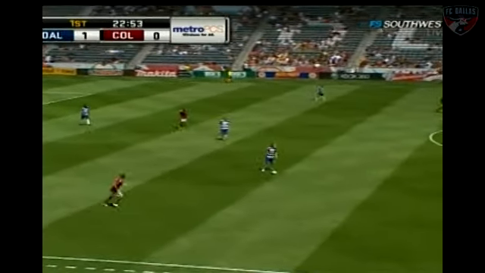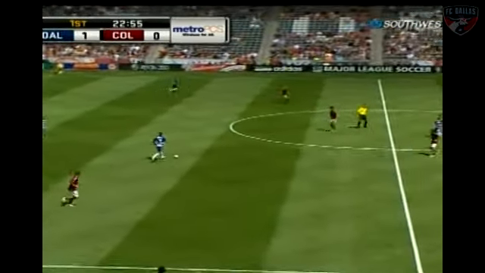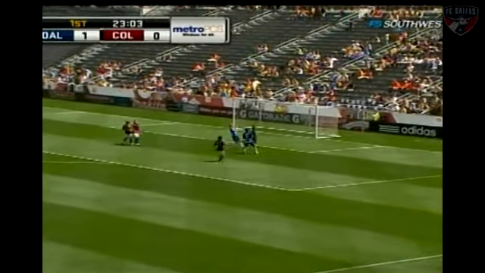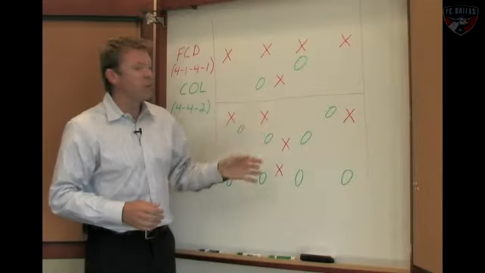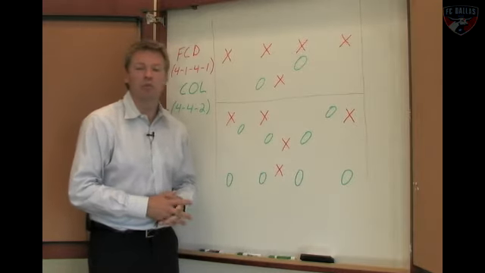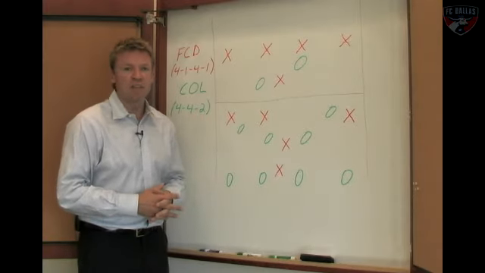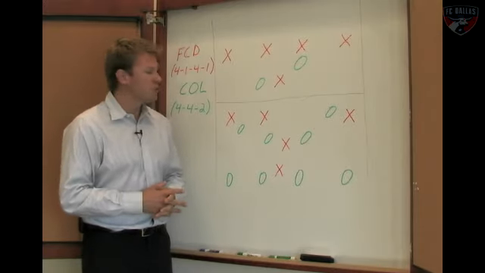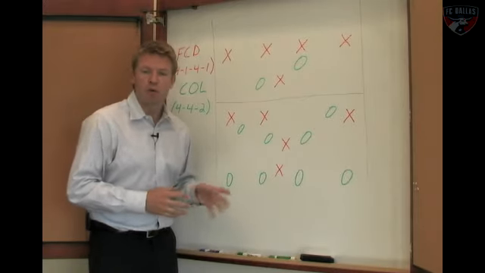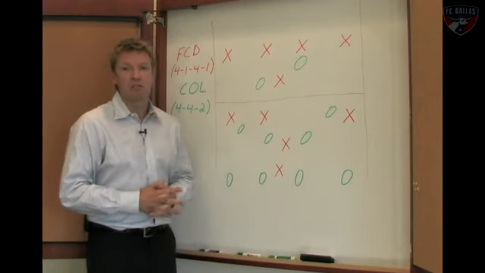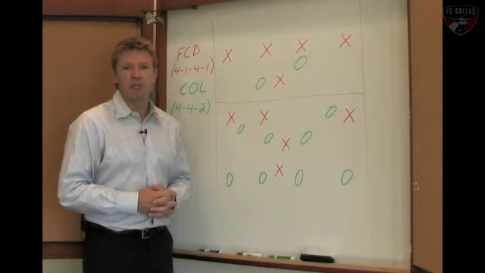Early on in the game, FC Dallas was so good in that game at Colorado on the 31st of July at really creating good wide play. And so what you see in this clip is a ball being played into the feet of David Ferreira. Early, quickly he gets turned and then he plays a killer pass in between Julian Baudet and Drew Moor of the Colorado defense. And it's Brek Shea in behind free and clear on goal. Unfortunately, his effort is pushed wide, but you saw the effectiveness of David Ferreira, the benefit of the wide play. And the man that made the play was Ferreira finding that space in between the seams to create an excellent attacking movement.